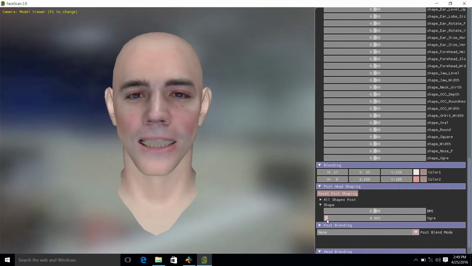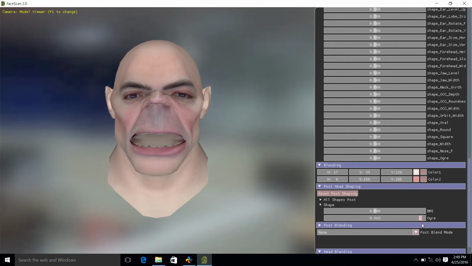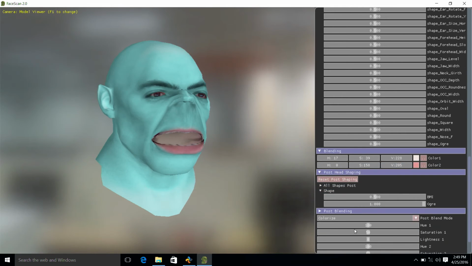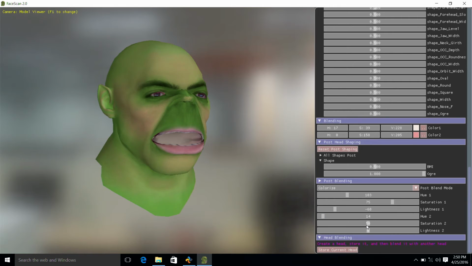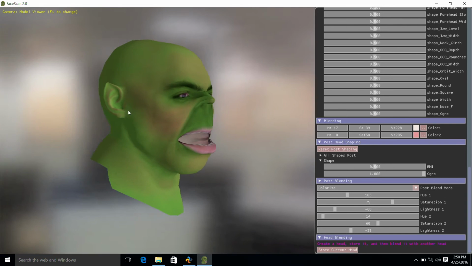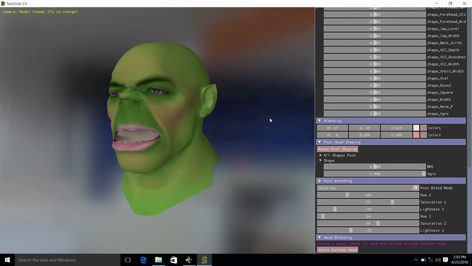For example, we have a morph target that's the shape of an ogre. Let's apply it as a post effect. Next, let's apply a colorized post-blending effect. The colorized effect allows changing the color while preserving the luminance of the texture. Two colors are supported, so let's tweak them to make our ogre green with a little bit of brown highlights. This shape and coloring was pretty easy to apply, and not particularly creative. The artist made the entire morph target.